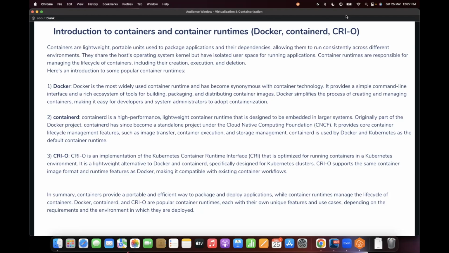Okay. Now, let's go with a bit of introduction. What is Docker? Docker is the most widely used container runtime and has been synonymous with container. Previously, if someone said container, you would ask, oh, are you talking about Docker? Or if someone said they created a Docker image, we usually thought, okay, this guy created a container image. Same as my question, which I asked. Yeah, that was the days before containerd and CRI-O.